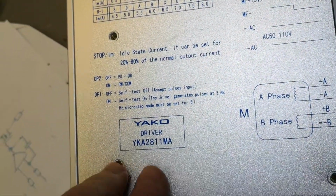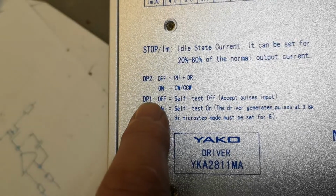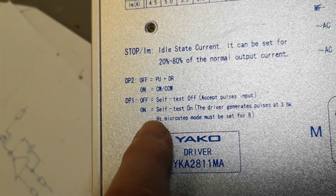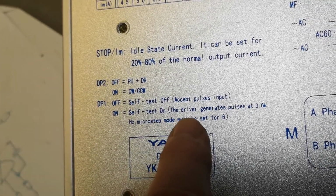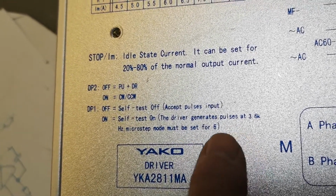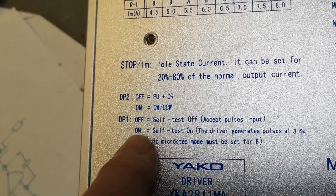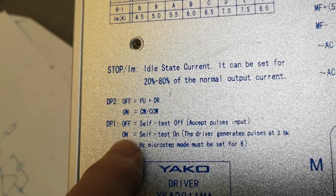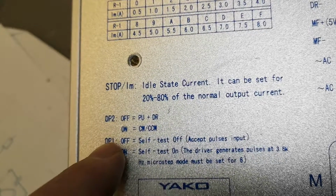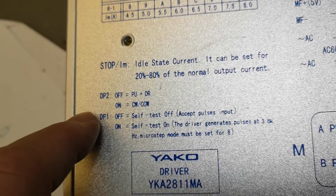But what I found is this really smart thing. So the dip switch 1, if you put this into on, we're in self-test mode and it's driver. So the driver itself generates all the pulses. So that means I don't need to do anything at all except putting this in on. And when this is on, the other one controls if it goes backwards or reverse. So this is really nice. Just the two dip switches to play with.